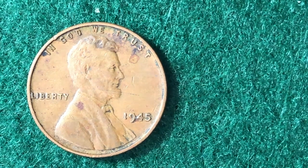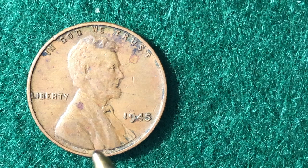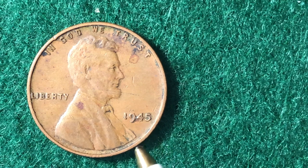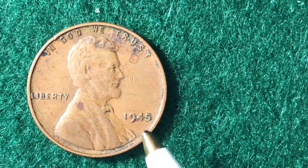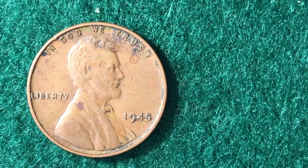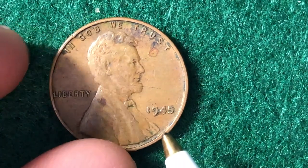Now, when looking at the coin to determine its value, the first three steps that you kind of need to do is you need to look for the date and for the mint mark. So this is the 1945, and we're looking for the mint mark. So we don't have a mint mark right here, indicating that it was made at the Philadelphia Mint. So step one is looking for the date and mint mark and variety. And then step two is looking for the grading condition. Now judge the condition to determine the grade. Images in the grading section on various guides can kind of help you determine that.